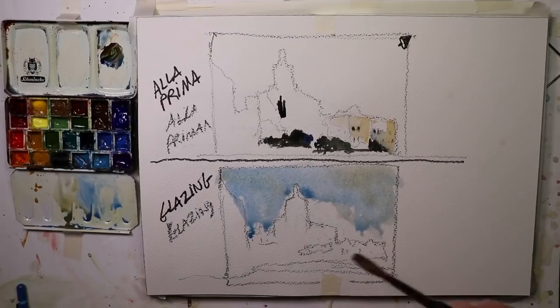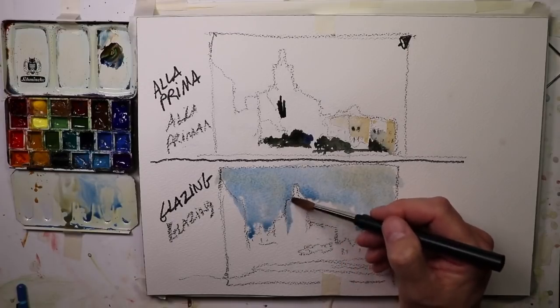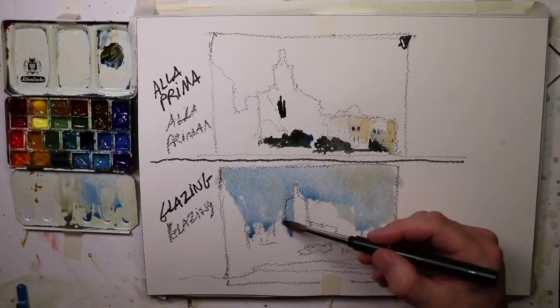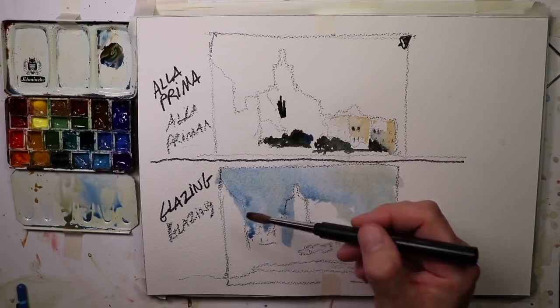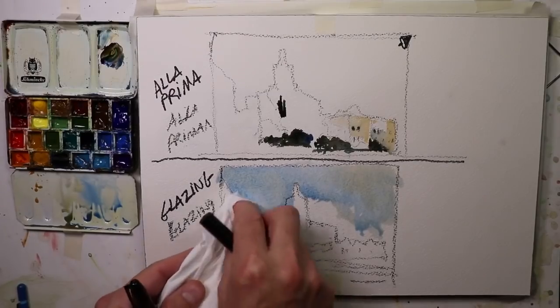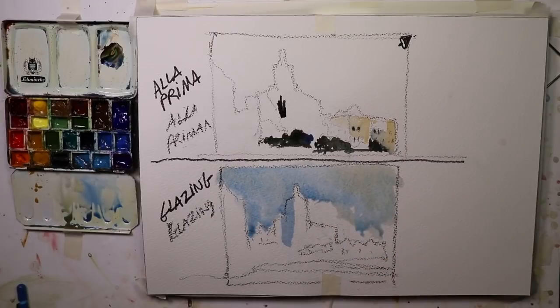Then here we would look and say, okay, the shadow side is over here. So we would work the glazing right down the page in the shadow sides of the building. That way we're getting a lot accomplished; we're getting the shadows in as we go down the page with our glazing. This over here is in light, so we want to preserve the white paper for that building on the left-hand side. Does that make sense?